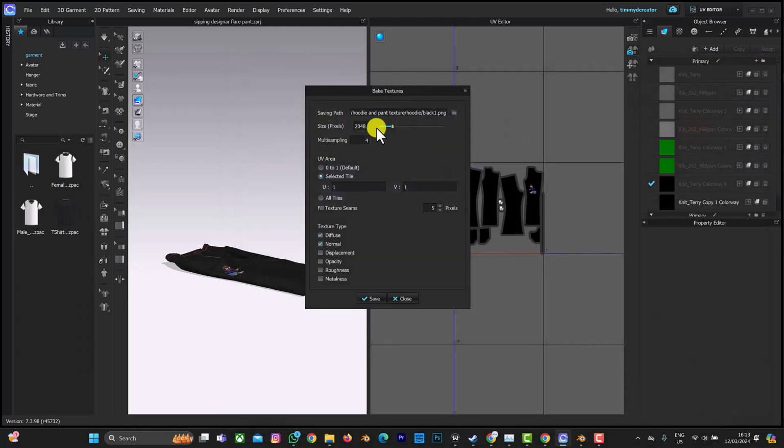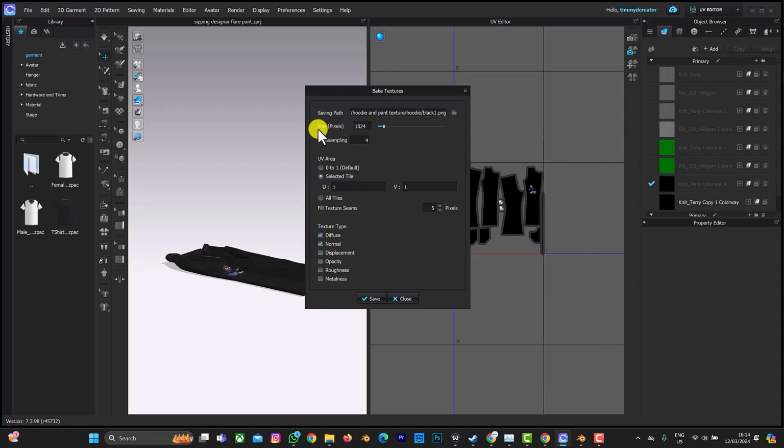So the next thing you do is the pixel. This thing actually affected me when I started designing something like this. Make sure you don't put it on 8K. It's either you put it on 2K or 1K so that it will not crash on Blender, depending on the specs of your system. If you know your system doesn't have a very strong spec, the video I showed you, I used 2K, which is 2048. So if you are not satisfied, you can just write 1024. Then you can use the diffuse and normal.